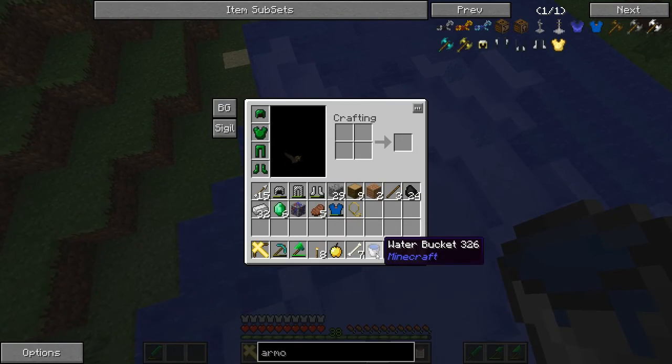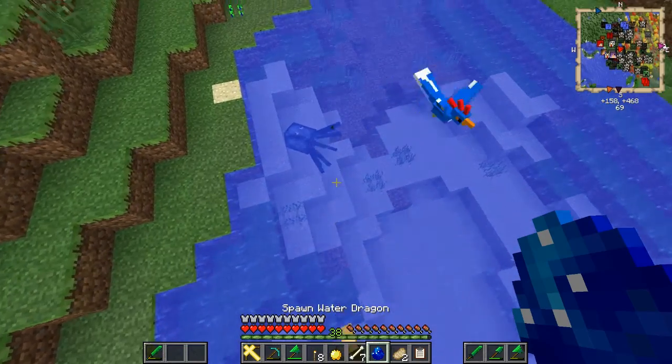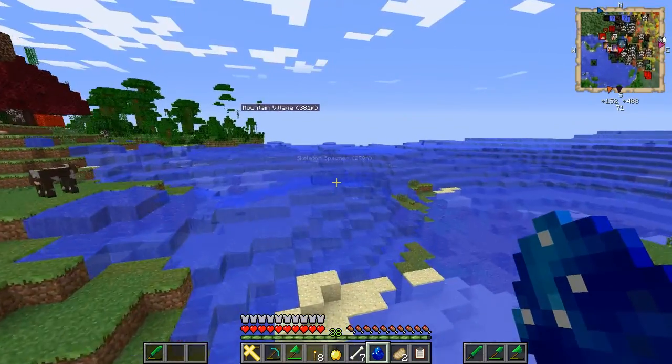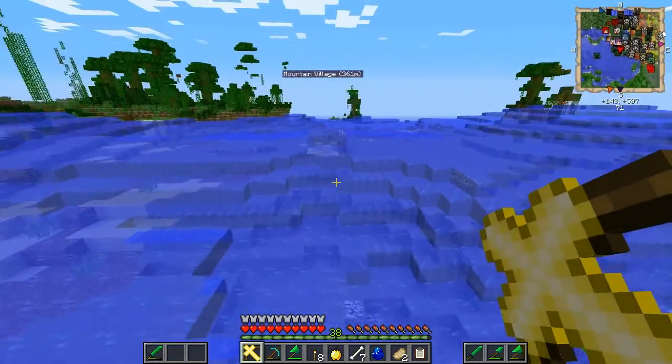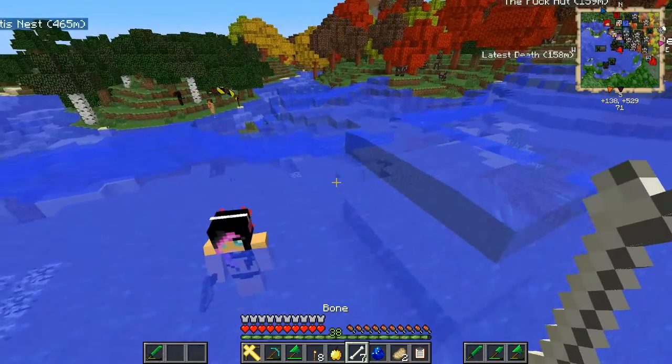Yeah. Oh, there's an extra derby squid. That was an explosive one. So boom, there is the water dragon spawn egg. Now come on, girl. It's time to duel. Duke it out over here. All right, here goes. Go.